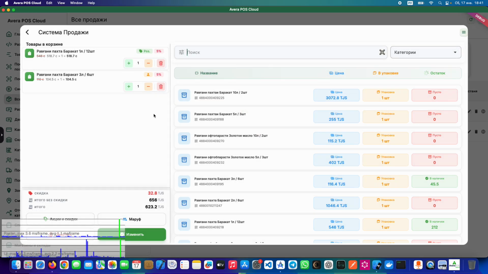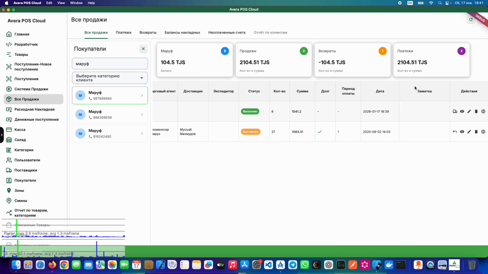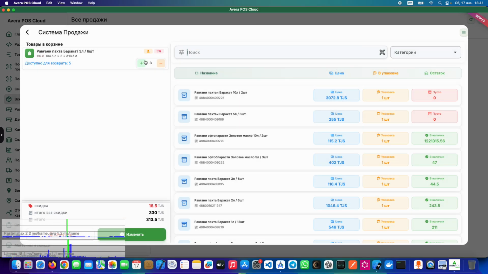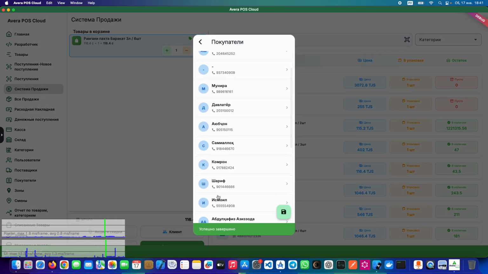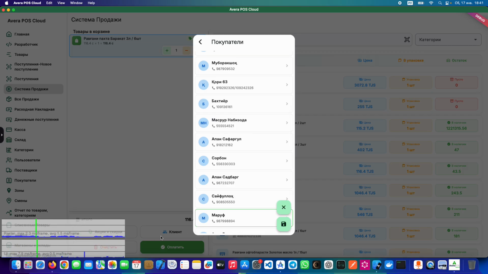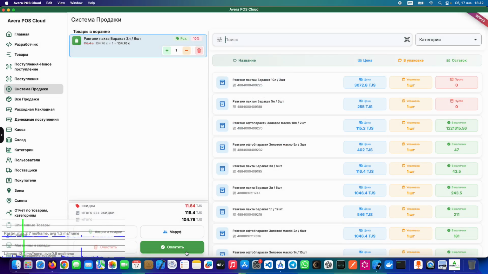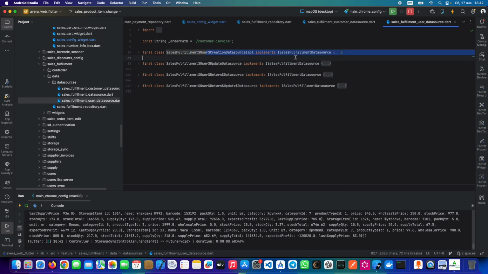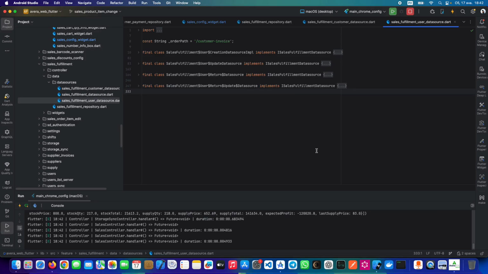For example, if I go and change something, add new products, this implementation will work. Let's check it out. So if I go and create a new one, this one works right now. So that's what I wanted to show you.